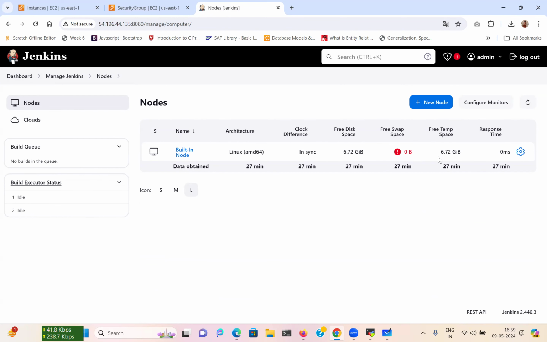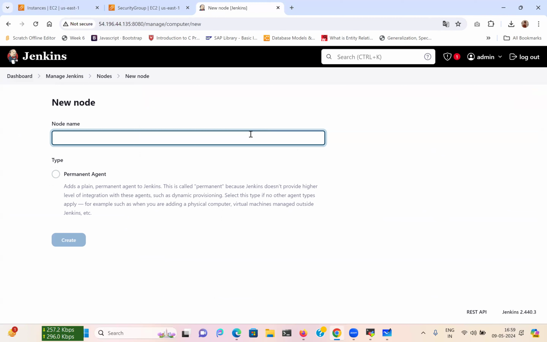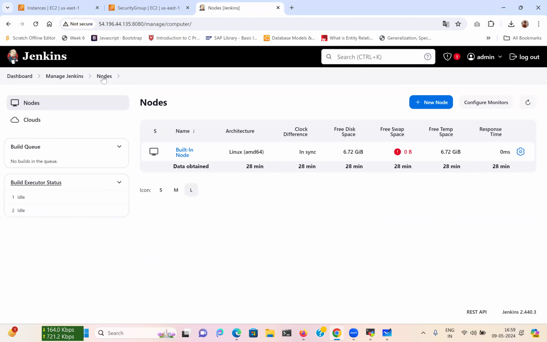So whatever jobs we create, all will run on the same Jenkins server. By creating a new node, we can add our new Jenkins node here. You don't need to worry, because in organizations that kind of scenario will also be available.